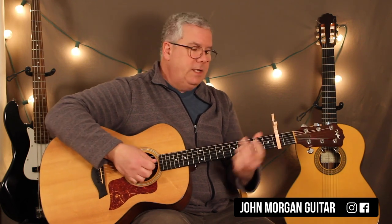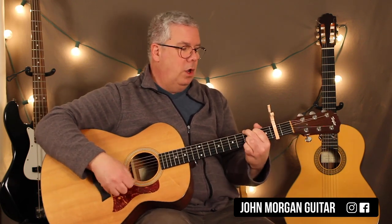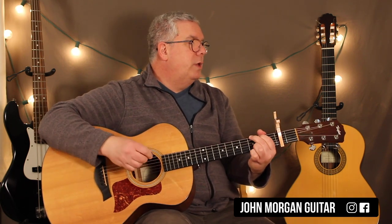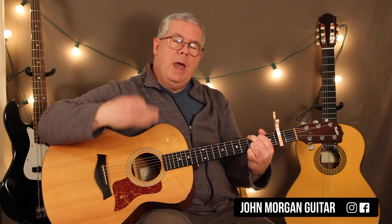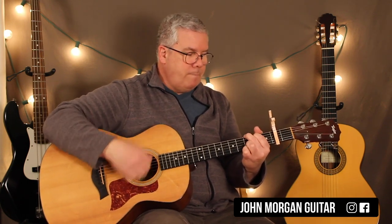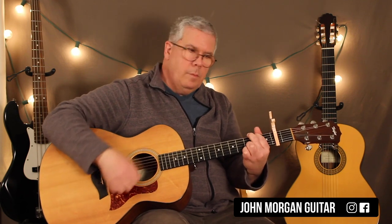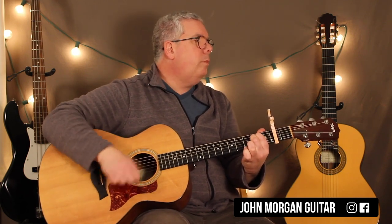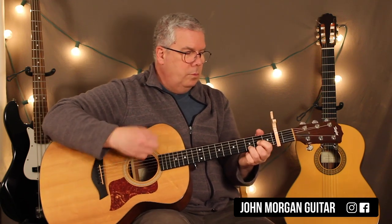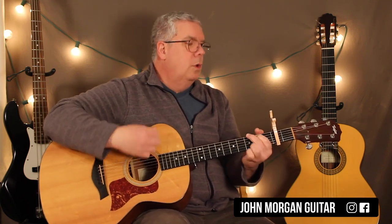If you'd like to get fancy, you could do a passing note between the G and the E minor, which is cool. I'm not sure what the strum would be. It's in the second pattern on the G, so I'll just play it. So let's try and figure out what I did.